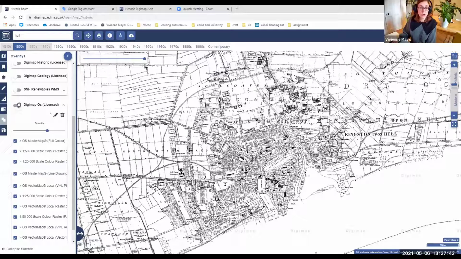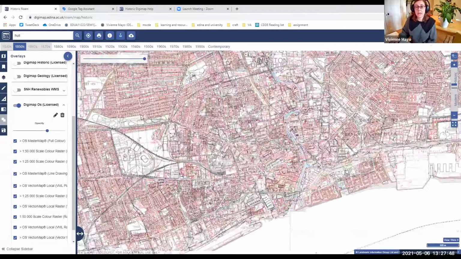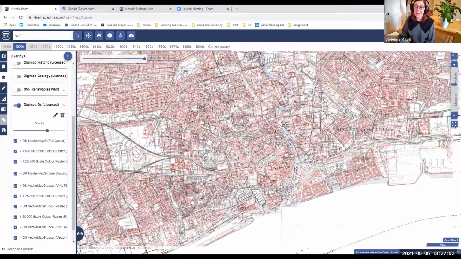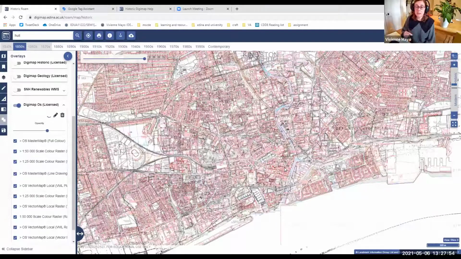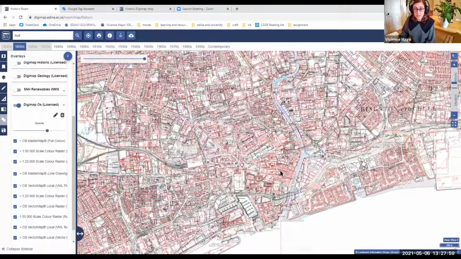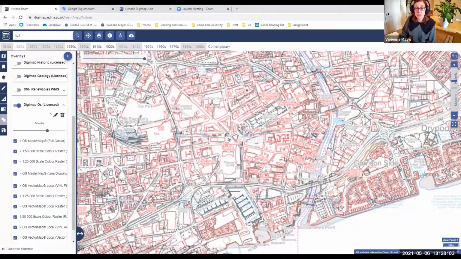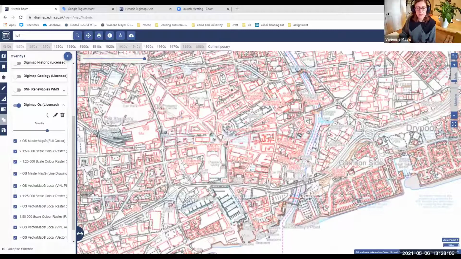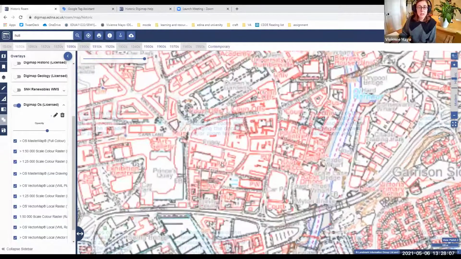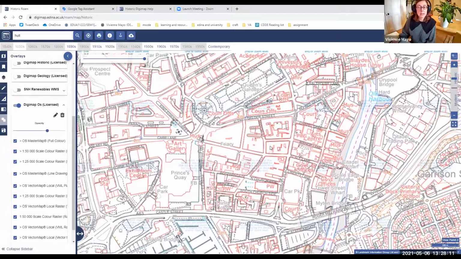So if I just toggle on that button, what that will do when I zoom into the right scale is it will bring in, well, it's done it at this scale actually, it's brought in the Ordnance Survey master map lines from our Ordnance Survey collection. So the Ordnance Survey master map, if you're not aware, is the most detailed mapping available of the UK. So if I just zoom in here, what you see is that we've now got a combination of the historic map.